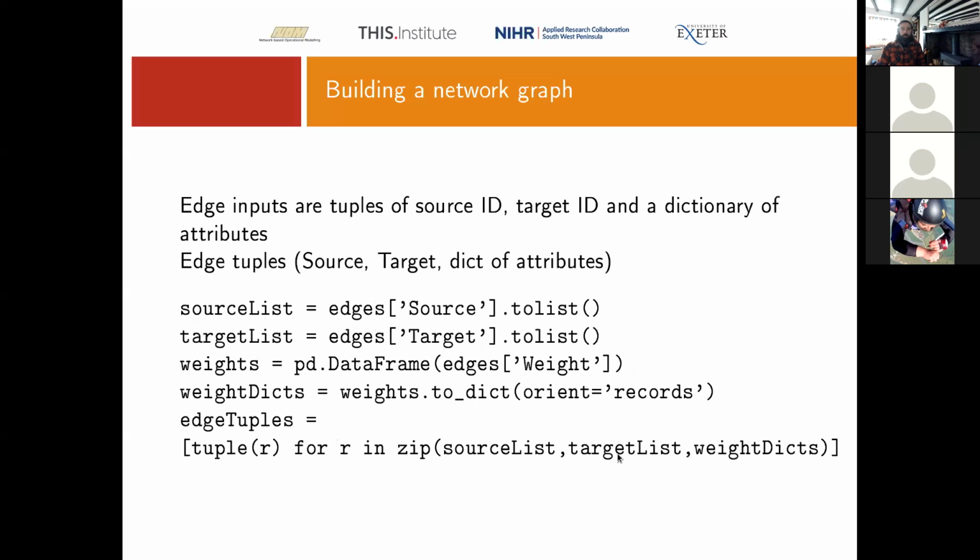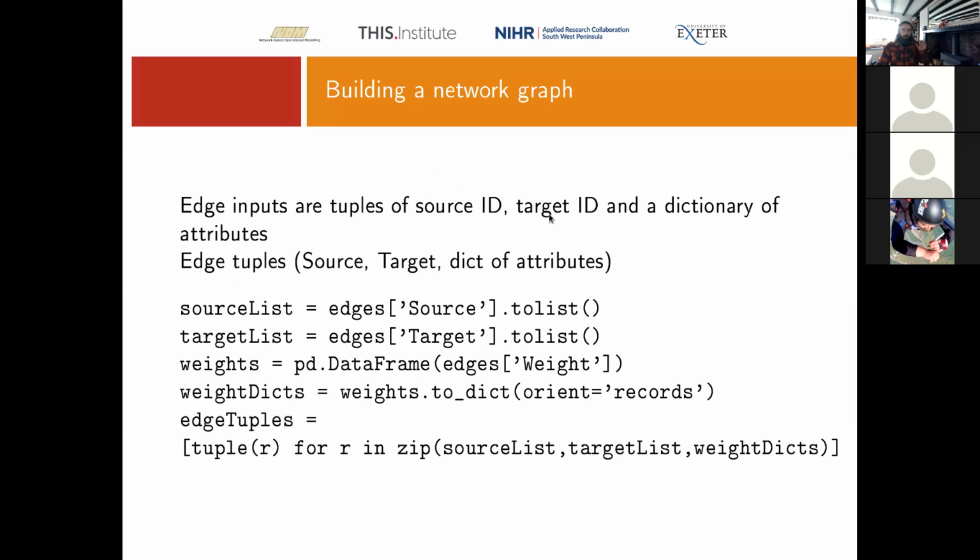Right. So now we've got our node objects. What we now need to create are our edge objects. So the edge inputs are tuples again. And here we need the source ID and the target ID.